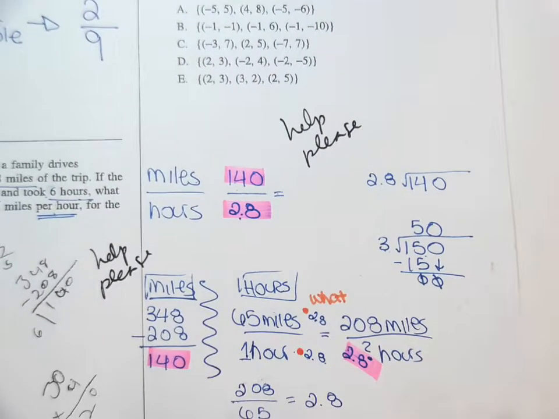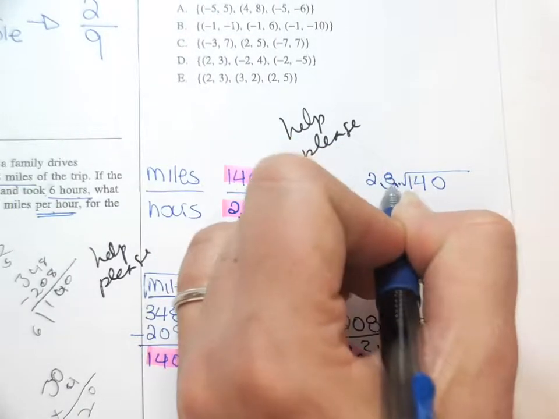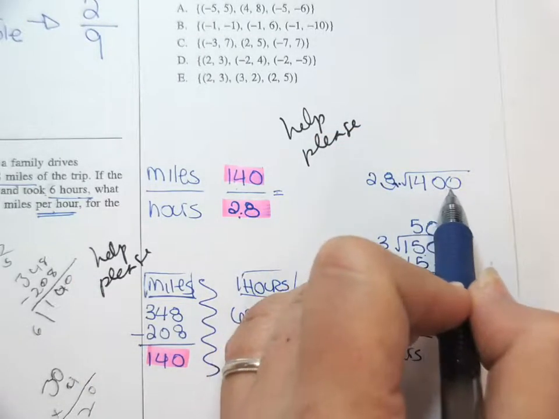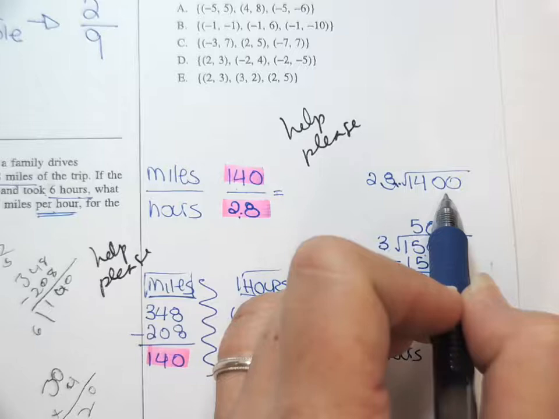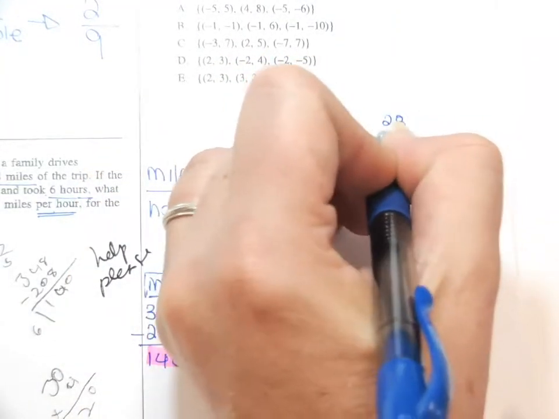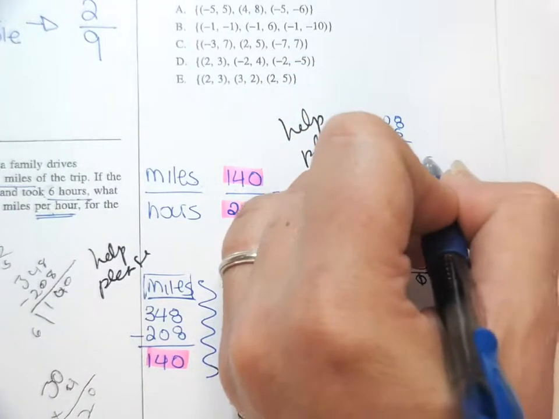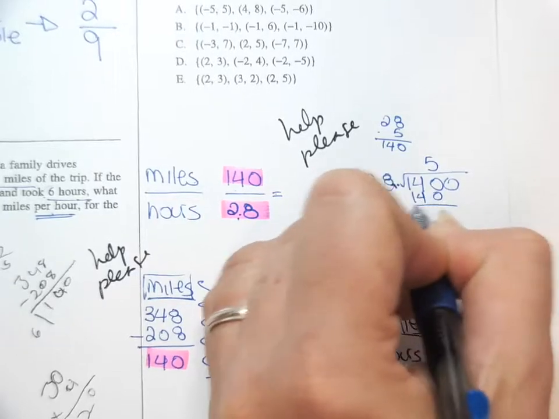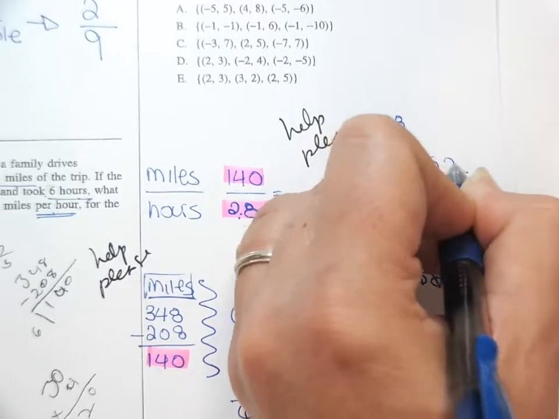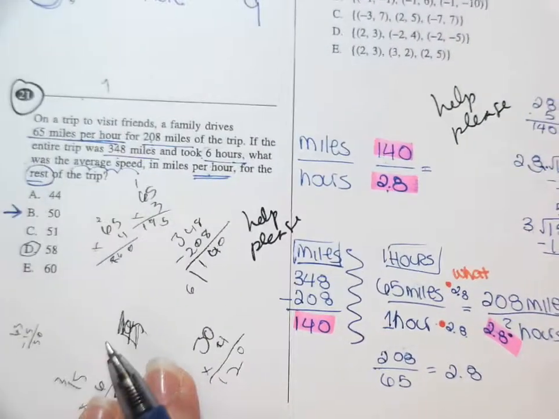But if I have enough time, I want to be precise, so I'm going to move my decimal over, multiply this by 10, multiply this by 10. So 28 goes into 140 how many times? I could do a guess and check. I know that 28 times 5 is 140, so that's the key fact you need to know. Subtract, gives me 0, bring down my 0, 28 goes into 0, 0 times, and sure enough, 50 is the right answer. So my estimate this time did give me the exact right answer.